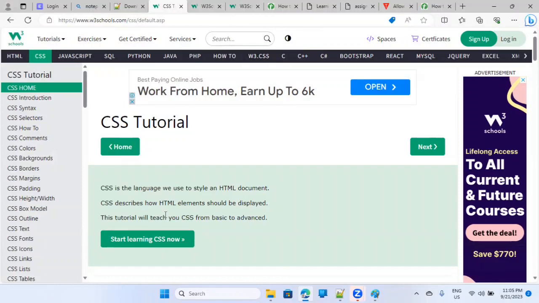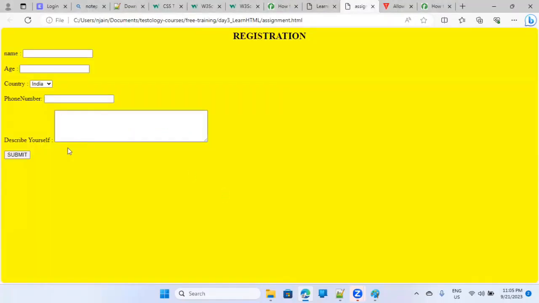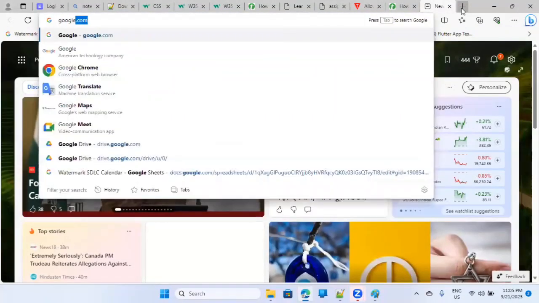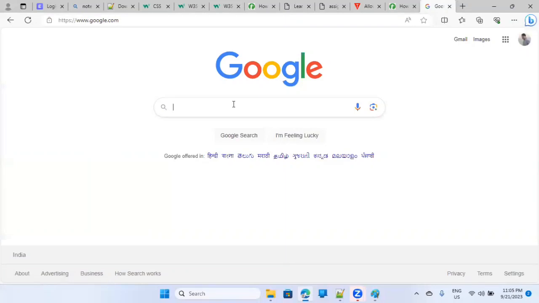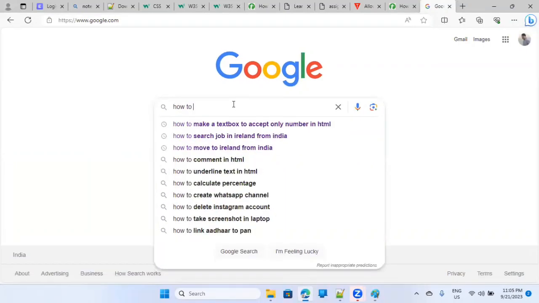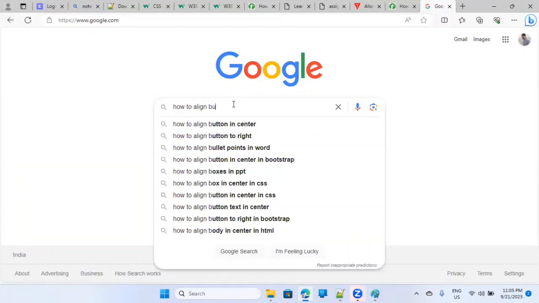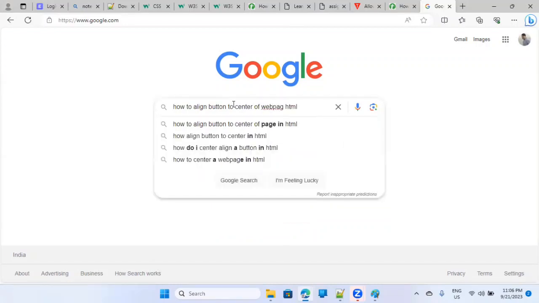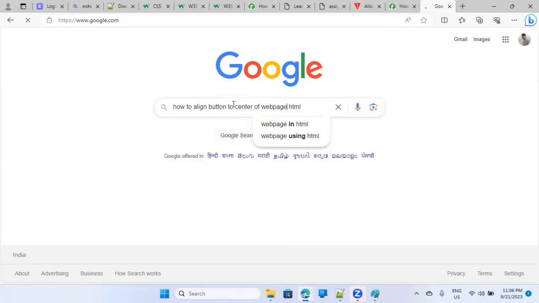Fine. As of now, we want to give the button an alignment to the center. Google it. For a quick thing we are doing: how to align button to center of web page, HTML example, HTML.